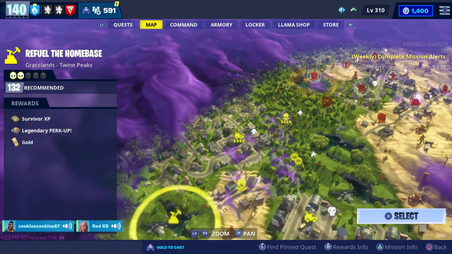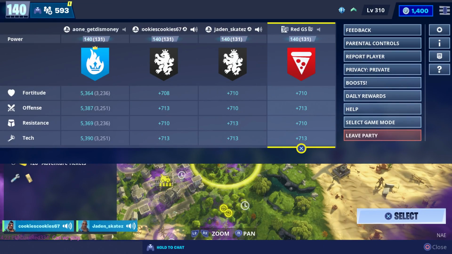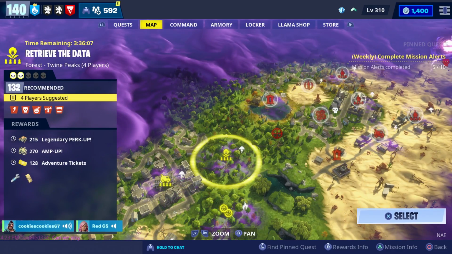And I think the main reason people like using jail builds is because it doesn't require a lot of materials or resources. So Red and Jaden's going to explain to us how to build the jail build, and then we're going to do this power level 132 retrieve the data mission to show what it looks like.